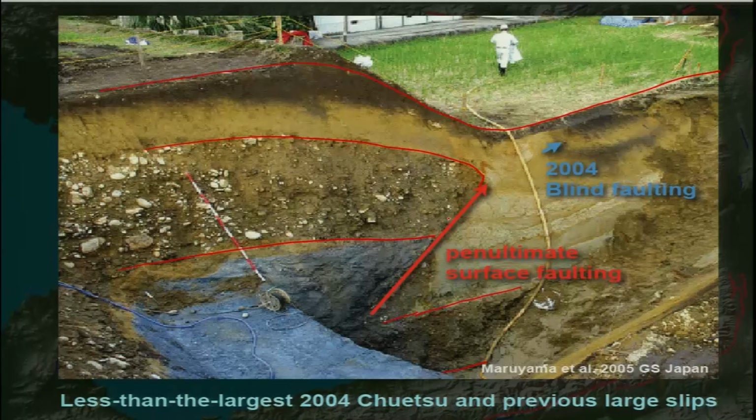So this is the net displacement what you have, and this portion is your shear zone along which now the faulting has taken place. Now in this example, it shows that this layer was not displaced and the faulting remained blind, okay. Whereas there is a displacement between this layer, so this is a penultimate event, but in the recent one you don't see the displacement reaching right up to the surface, but of course the deformation has reached. So we can say the earthquake was on a blind fault, and the earthquake remained blind.